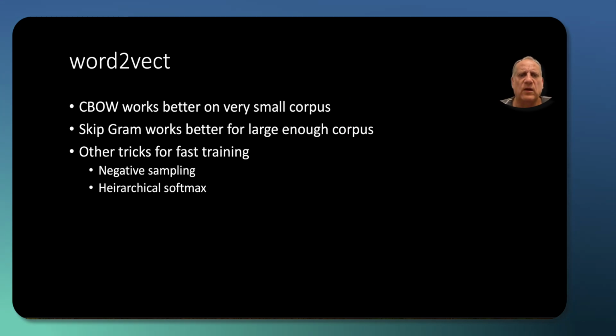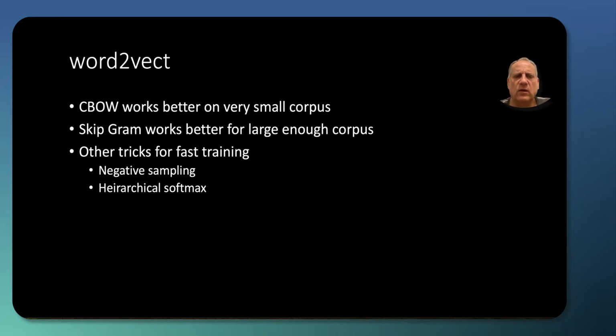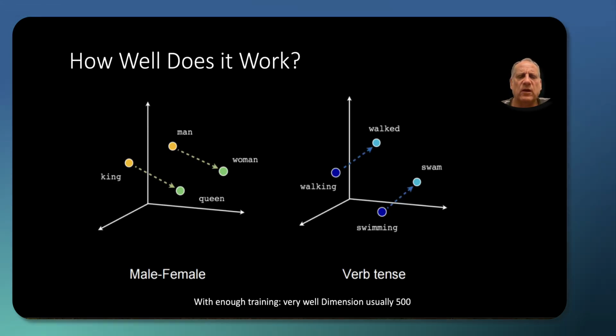It's a little bit backwards, but in any case, we can get an embedding out of either of these. It turns out that the CBOW works better if you have a small corpus, and the skipgram works better if you have a large corpus. And there are some other tricks that come into getting this to work: negative sampling and hierarchical softmax. I'm not going to really go into those, but you can read about it in the Word2Vec paper.